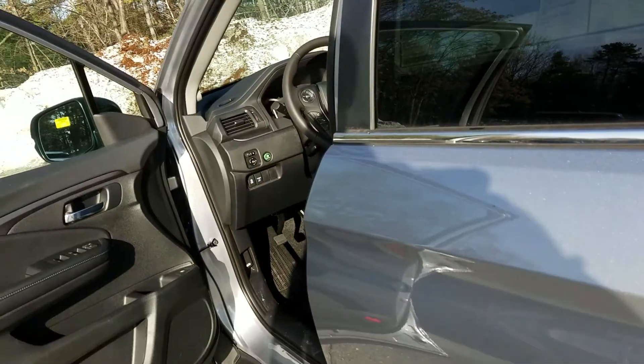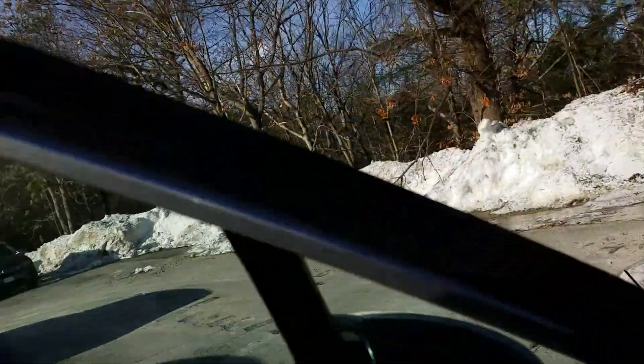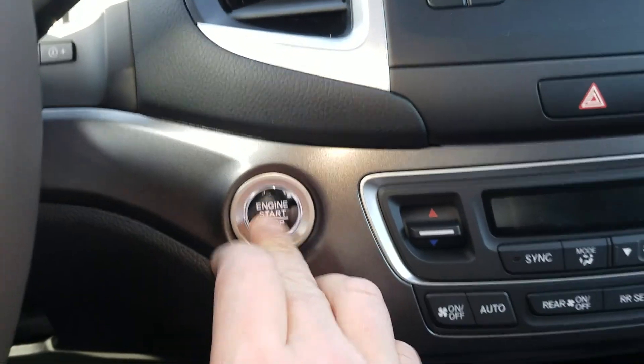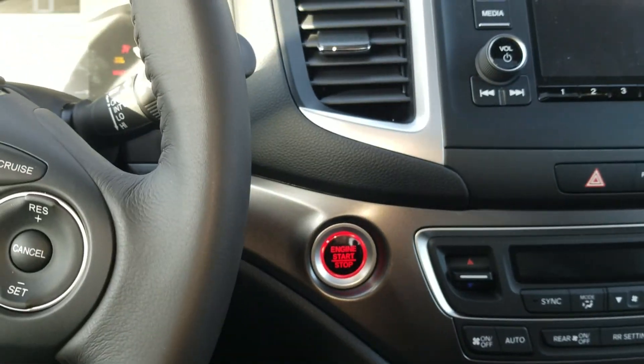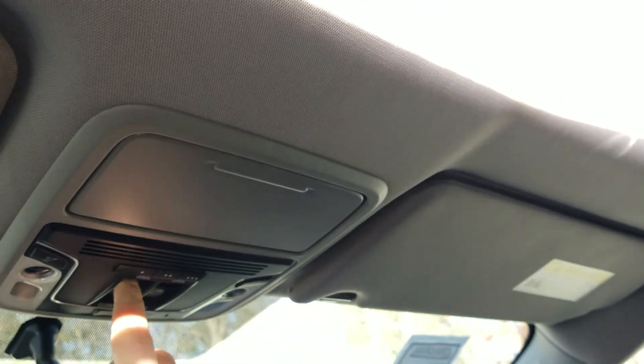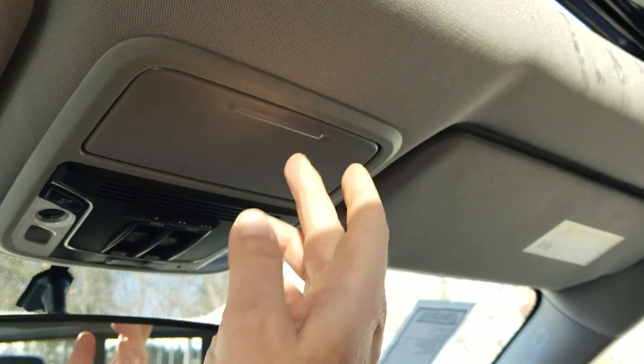Your passengers in the back have their own vents. Getting into the driver's side so you can see what to expect here — a lot of features. Cargo lights are controlled from up here, we have power everything including auto windows on the passenger and driver's side, push button start, and it also has remote engine start. We have a one-touch moonroof — sunroof, whatever you want to call it.